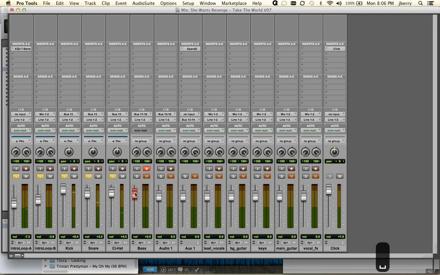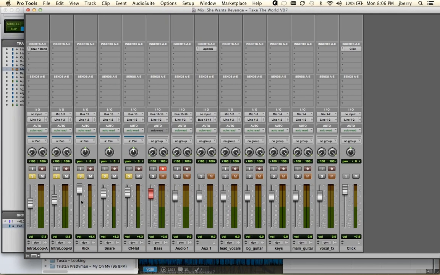I'm noticing my kick is really getting eaten up by this bass line. And in fact, I probably would want to go back and change this to be some other kick. Now, notice that since they're all grouped, if I want to turn up the kick, it turns up everything. So if I want to temporarily suspend this group but still be able to adjust that kick, if you hold down Command, I'm sorry, Control, notice I can then move it independently, even though it's still grouped, you can see it's grouped over here in the groups list. So we can turn that way up. It's still probably not going to punch through the mix because our kick is almost in the same frequency as our bass line.